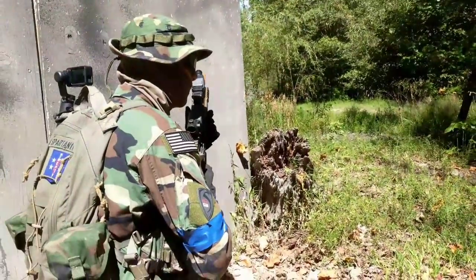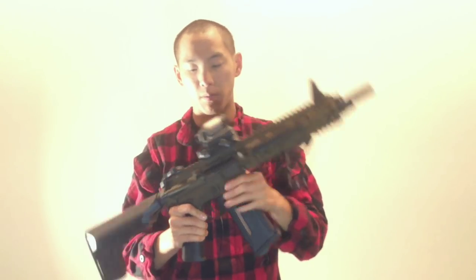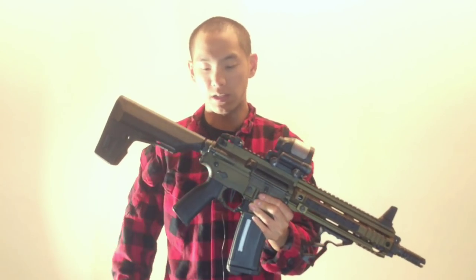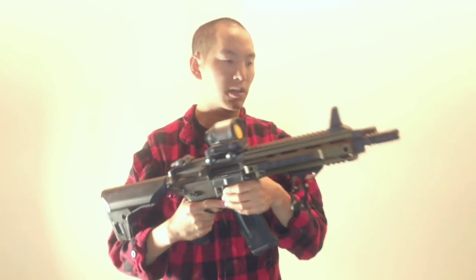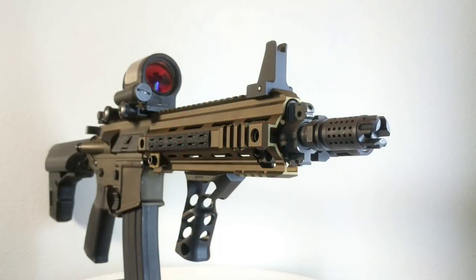Really quick rundown of the external configuration that I have now. PTS flash comp, Enforce weapon mag light, BCM KeyMod rail covers, PTS Forest Grip, Enhanced Polymer Magazine, SRS replica, EP Buist backup sight, PTS compact grip. I got the Enhanced Polymer stock, second to none when it comes to battery space. I also got a Krytak front sight. I know it's kind of blasphemy to have that on there, but the front sights on Krytaks are pretty good. So I use it as a reference point for when I'm running and gunning. But overall, really impressed with the performance of this gun.